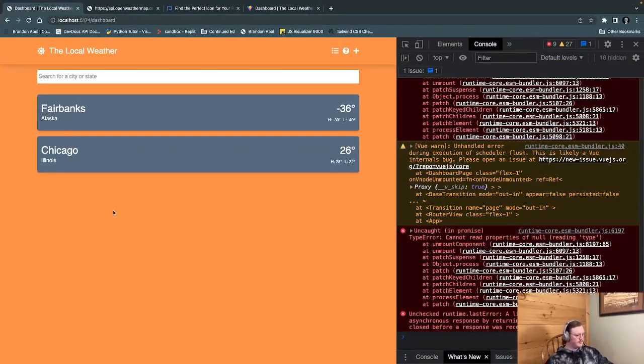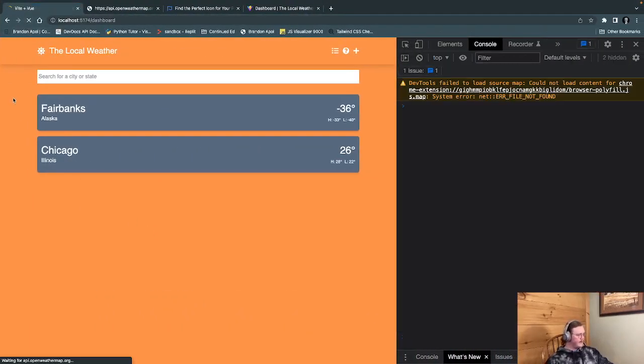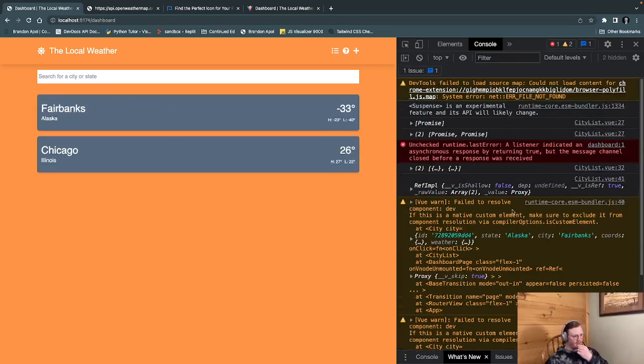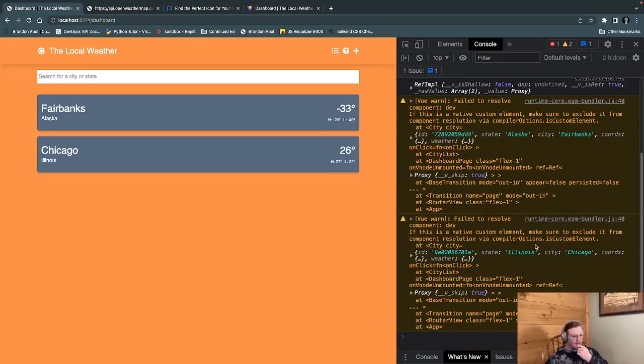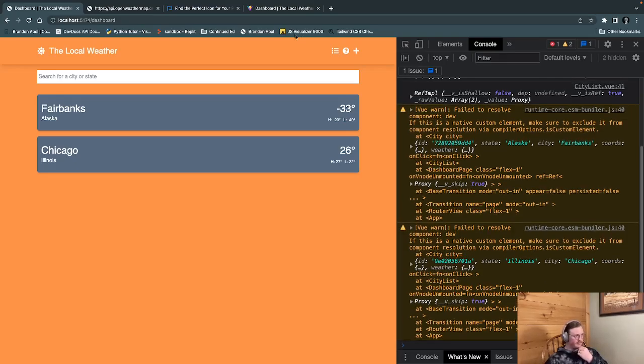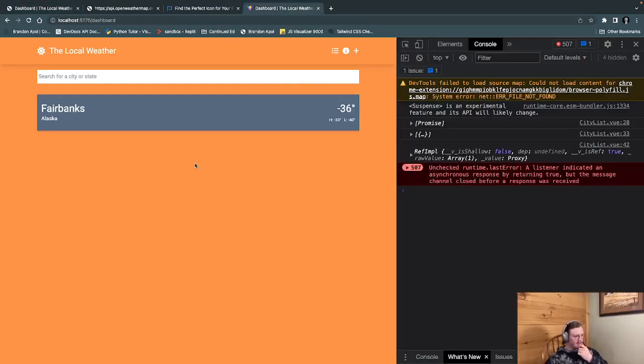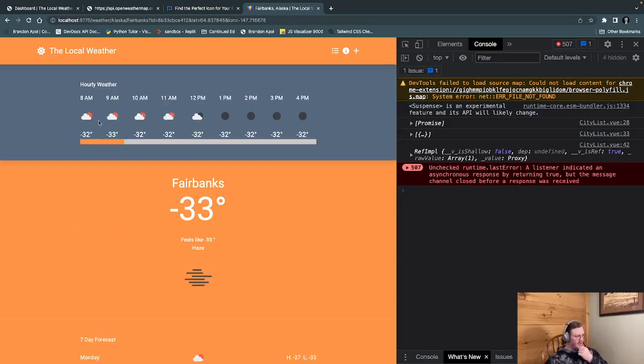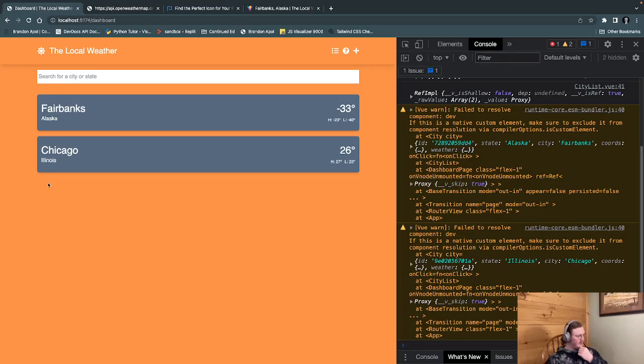And if we refresh the page here, we see Fairbanks and Chicago. It takes a second to load, which we're going to do something with in a bit anyways. And obviously, you can see I've got a spattering of things logged to the console. And it's a little bit confused about some other stuff. There's some view warnings. And this side doesn't have them, which I'm still also a little bit baffled about. But we'll go ahead and keep cruising here, and we'll see if it shows itself.